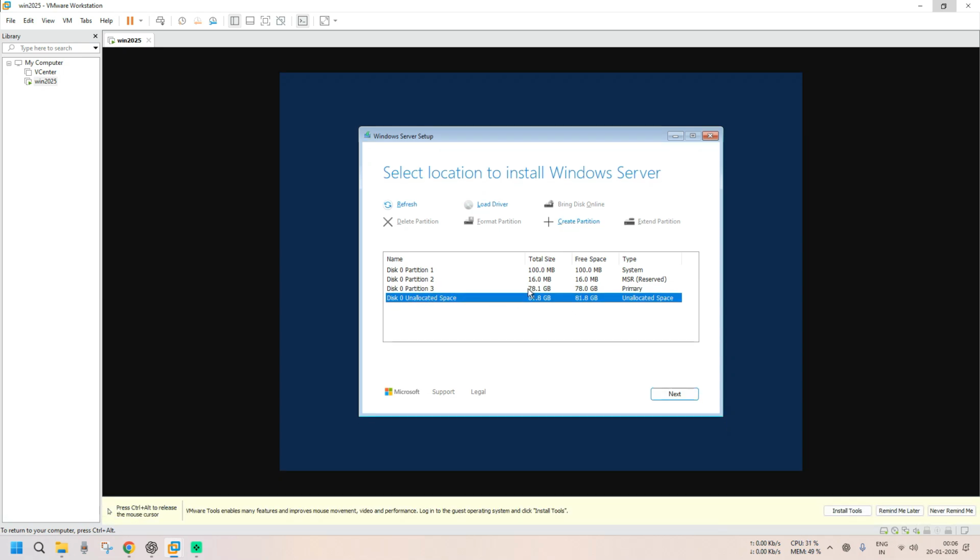Okay, and I am going to keep the remaining for the D drive, and I will select the primary drive 3 where it is showing 78 GB, and I will click on next.